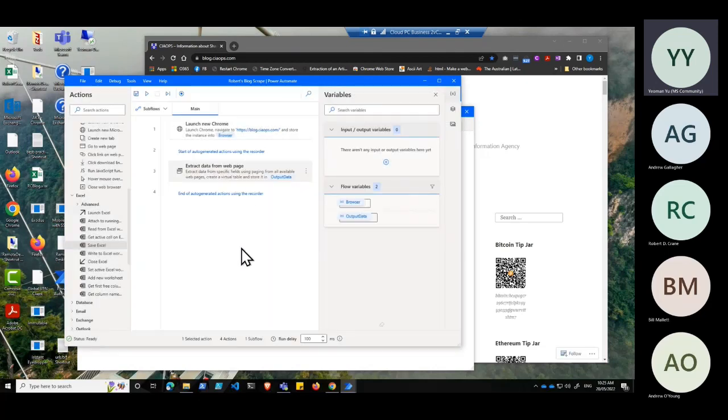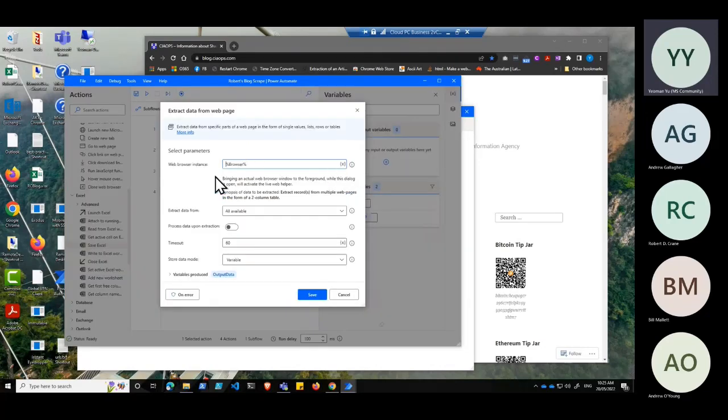Actually, there's one step I missed. So what we can do is go back into here and edit the steps. So we can edit that step. And what we want it to do is, this looks okay, except for one thing. Instead of storing it in a variable, we want to store it in an Excel spreadsheet. I did forget that step. So what you can see is it's changed the variable name to Excel instance, a very nice and friendly name.